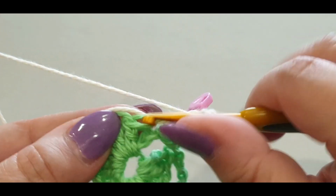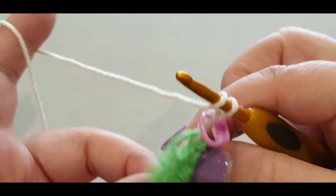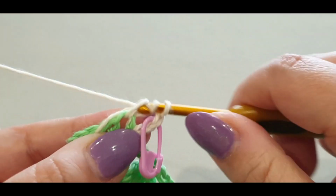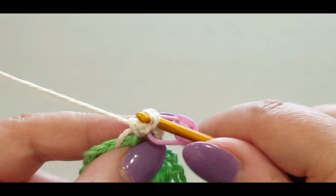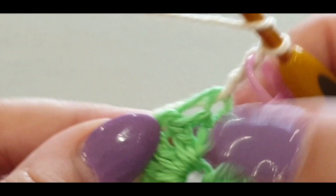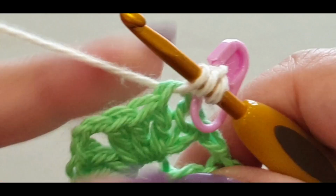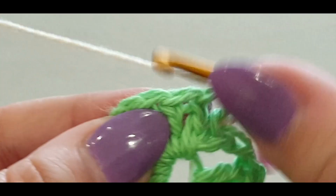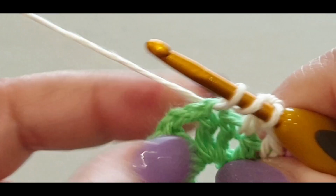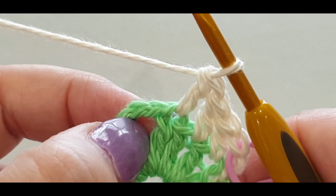You're going to pop a double crochet in that stitch there. If you want, you can move the tail for a minute. And that's the stitch you're going into. All right, I'm going to crochet over the tail. Right there. 1. You know what? It's not that close, is it? Let's do this. How's that? There you go. Happy? I am. I'm going to drop the tail because this is not my original piece anyway. So I'm going to pop that hook in there so you can see what I'm doing. Yeah. 2, 3, and 4.